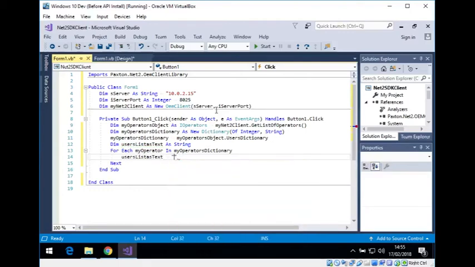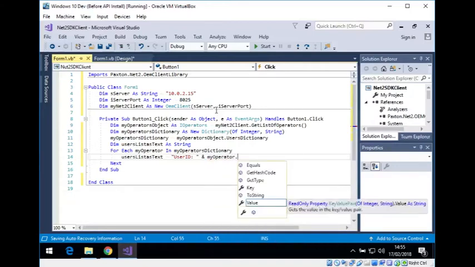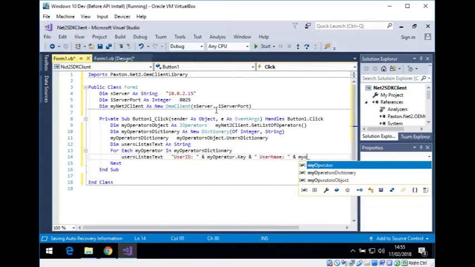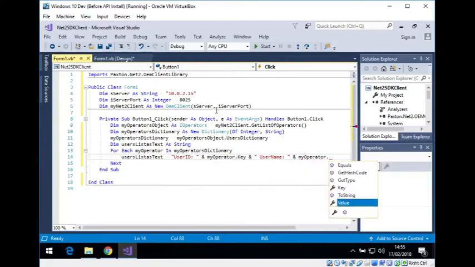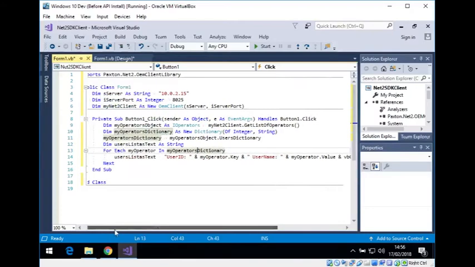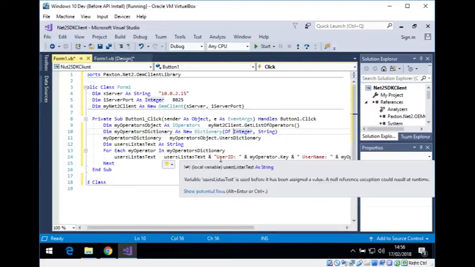user in quotes user ID ampersand my operator dot key, which is the ID, ampersand user name my operator dot value, and then a line return, so vbcrlf, and I need in here the previous loop, so we don't lose the data when it runs through each time.